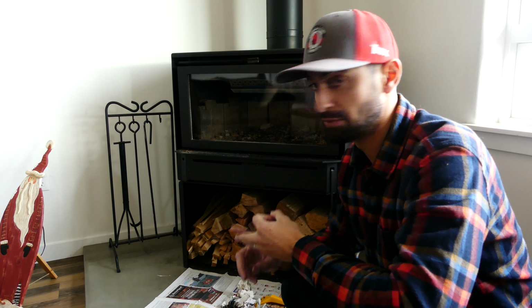But again, like I mentioned, if you don't burn a lot of hot fires, which I always recommend doing, just because it reduces the buildup of creosote and keeps your window clean. But if you use a wood stove as your main source of heat, I understand why people damp it down. Just know that your glass is not going to stay clean for very long, and it's a lot tougher to clean.